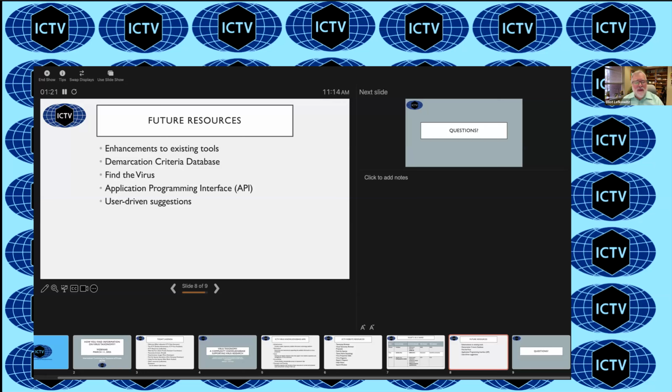In addition to the Find the Species tool, we want to provide something that right now we're calling Find the Virus. So let's say you have isolated a new virus and you just want to see what viruses it might be like in terms of the classification of those existing viruses into an existing species. So the Find the Virus tool will do a search using the sequence of your new virus against a database of the sequences of all the viruses that make up the exemplars of ICTV species, and it'll tell you which one of those exemplar viruses is most closely related to the virus that you've just isolated.